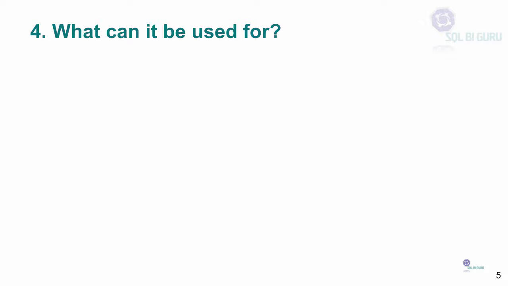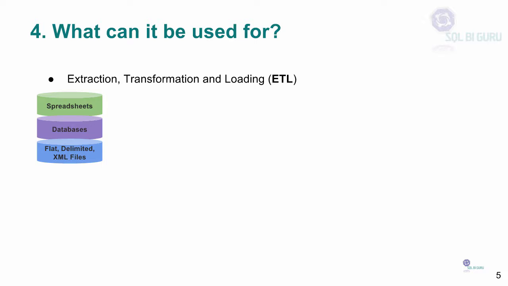So what can it be used for? Well, I mentioned earlier that it is for building enterprise-level solutions to complex problems surrounding data integration and transformation. That process is commonly referred to as extraction, transformation, and loading, or ETL for short. In large enterprises and businesses, you will find that they have information that is contained within many different data sources, whether it's spreadsheets from the financial departments, databases that support the electronic information systems they use, or flat, delimited and XML files which are exported from the various information systems that are used within that corporation.